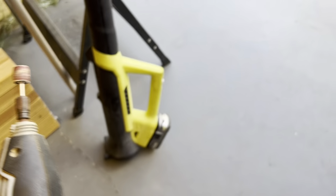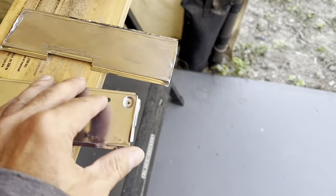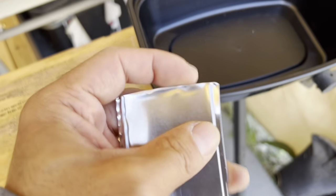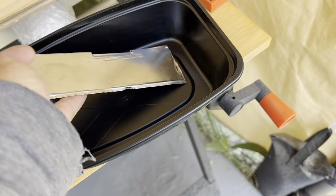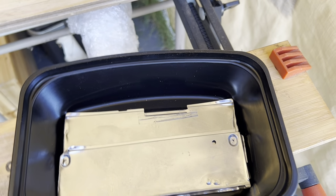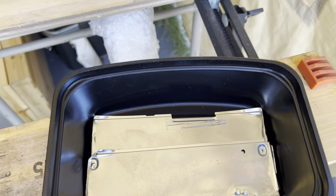I smoothed it out, so there's no sharpness. I'm going to put Gorilla tape around the edges right here, and I put double-sided tape, right? Let's put double-sided tape right there. So now when a coin drops, you hear the coin drop just like the arcade.